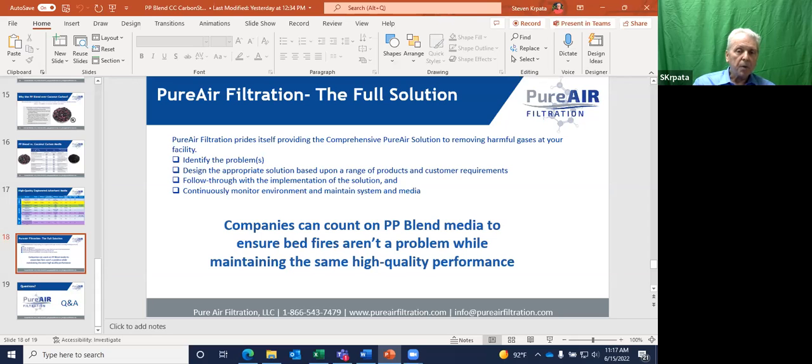Another distinguishing PureAir approach from our competitors is that they advocate changing the media based on the calendar, with deep bed systems generally being every 3 years and modules every year. Using this approach only assures that you will change the media out at the wrong time. Our media use is based on the chemical load, with each location, even in the same facility, receiving a different chemical load composition than any other location in the facility. And even a specific location will receive a variable chemical load over time.